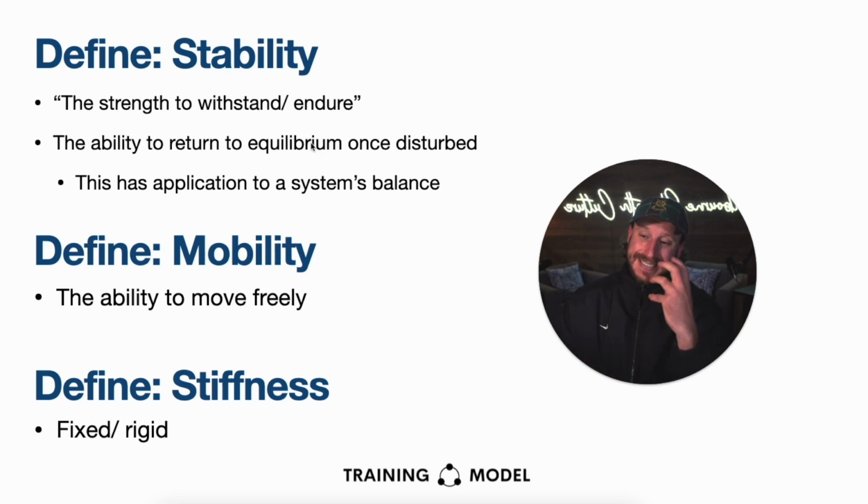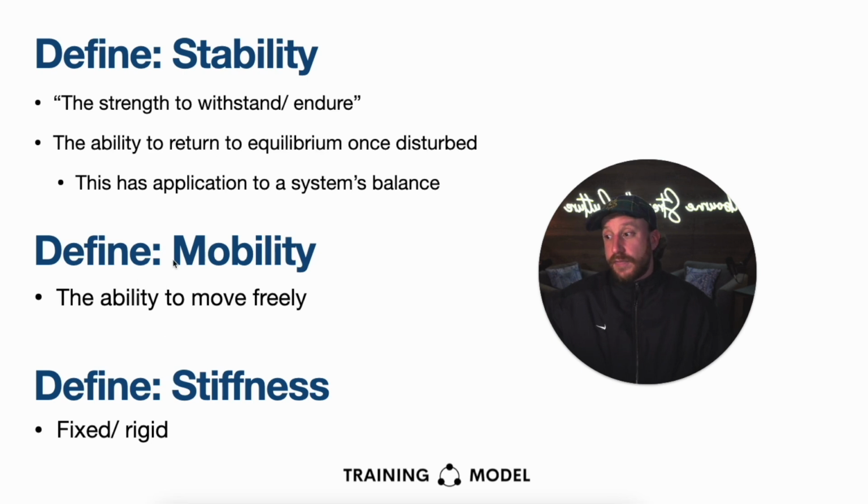So if you were to destabilize a human, you drive the center of mass away from the base of support. The human then responds to that change by changing its base of support, moving the leg, maybe grabbing onto something to gain that base of support, so that the system can re-stabilize and not fall over. That is the only application of the term stability within actual movement. It is never a stability-based problem at one particular joint.